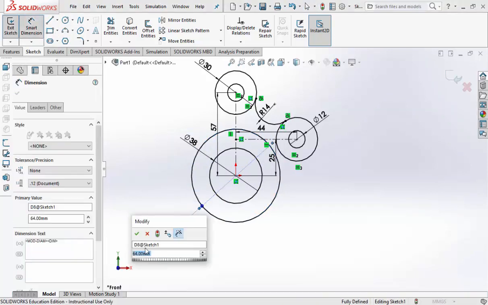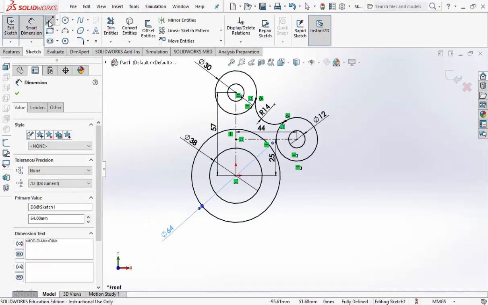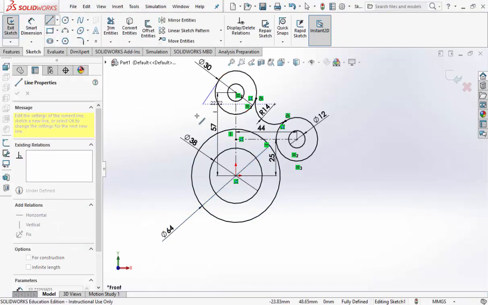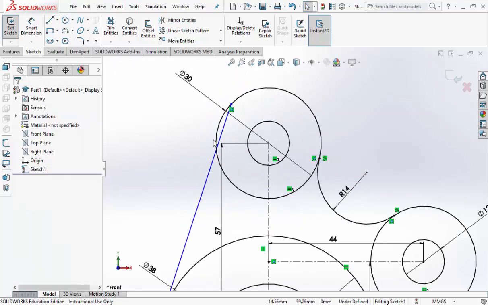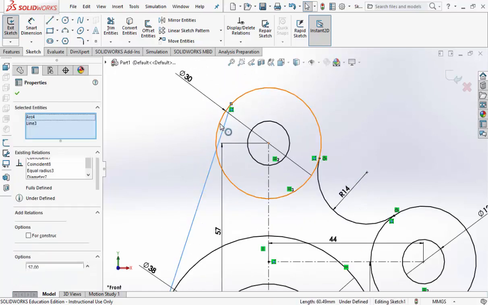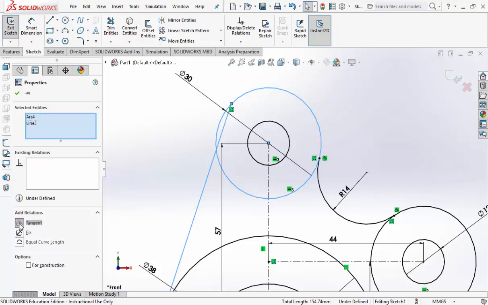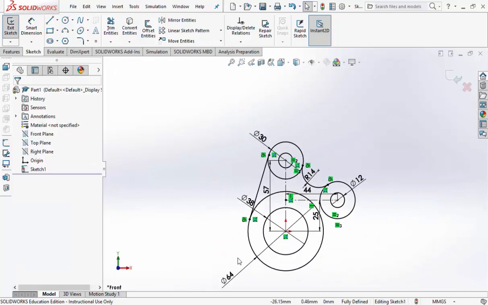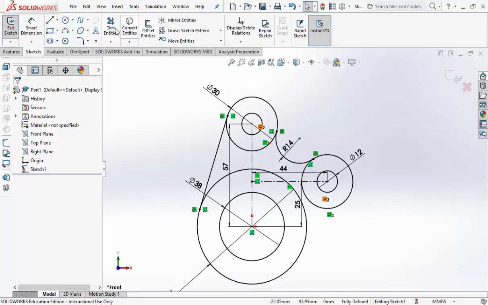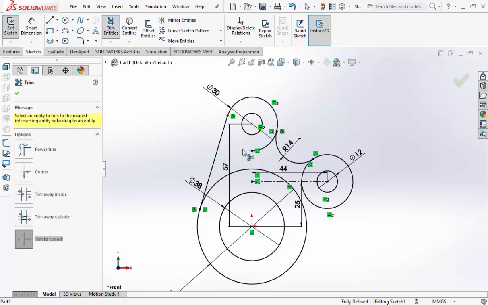It's always smart. Grab my line tool, click and drag, and you should be able to snap it to a tangent location right there. So now that's tangent. Unfortunately, this side up here is not tangent, but I control click on the two and make it tangent. Okay, which then obviously now I can smart trim this circle.